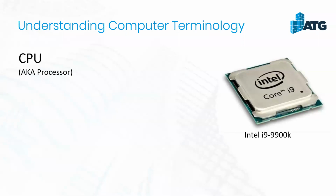That might not sound like a whole lot, but that is an absolute beast of a processor. It's what's in the machine that I'm using today for this demonstration and what I use for all of my other work. If you see this and it's in the cards, certainly put this on your shopping list. All right.